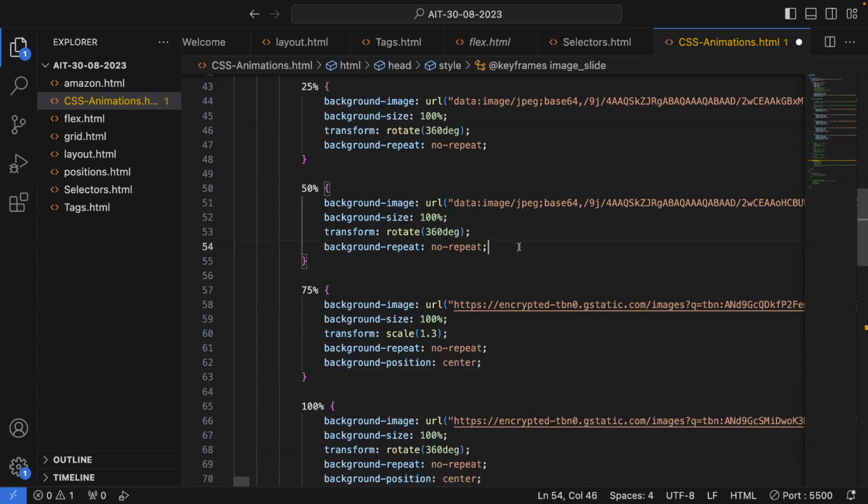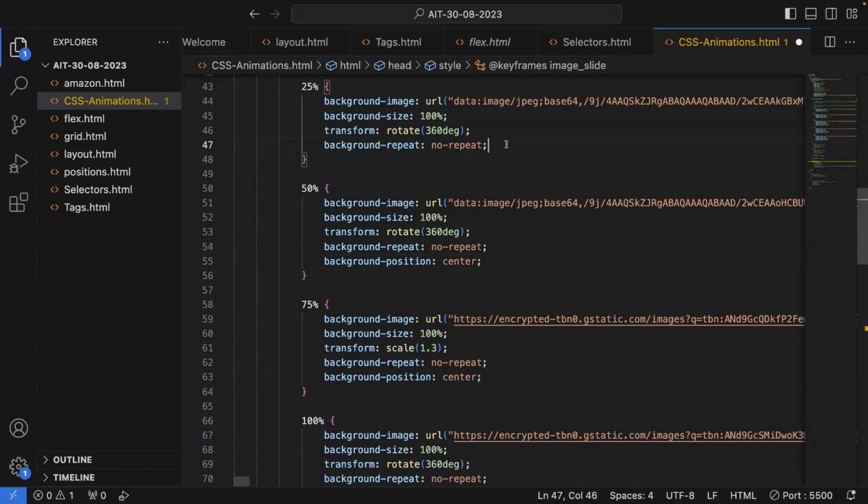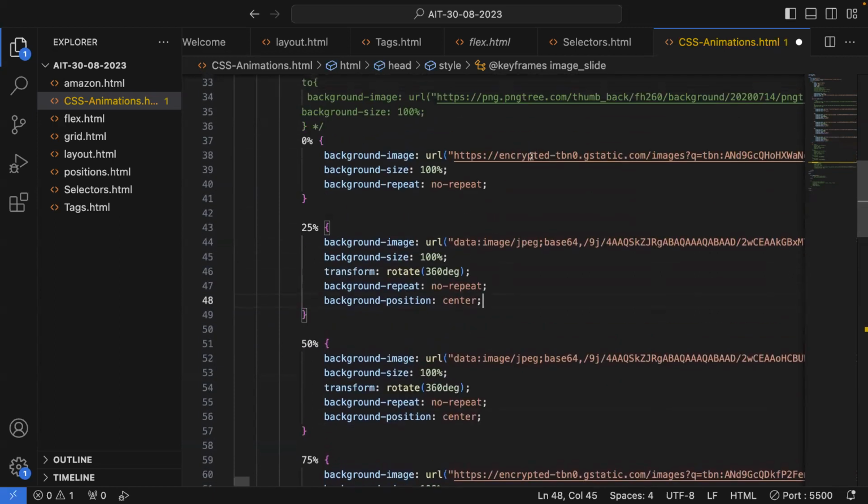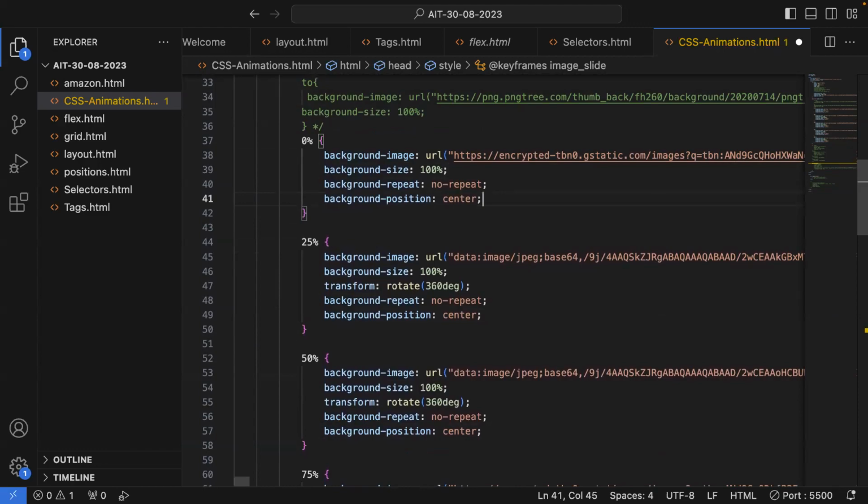I can even make it shorthand by writing it in a single line, but I was just repeating, no issues. But when you are writing for any working purpose, don't use this type of repeating properties. Use the shorthand properties.